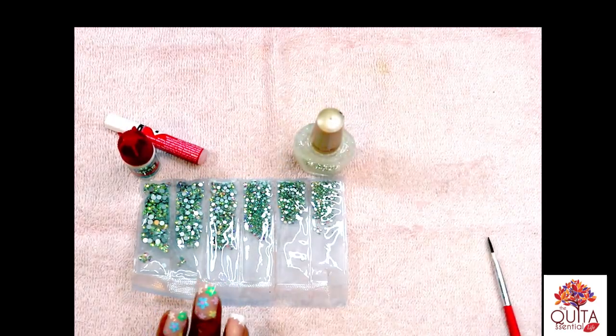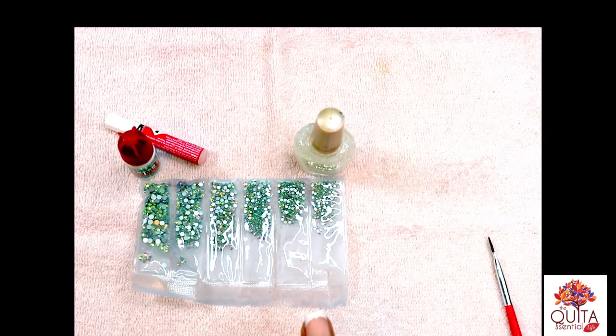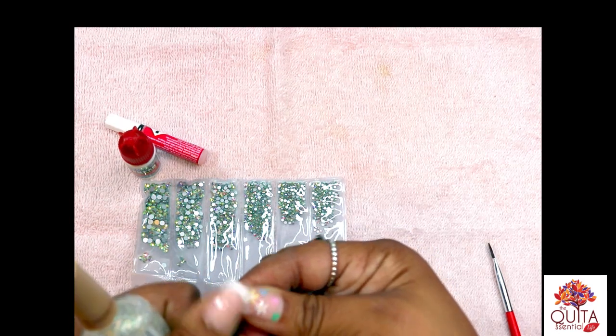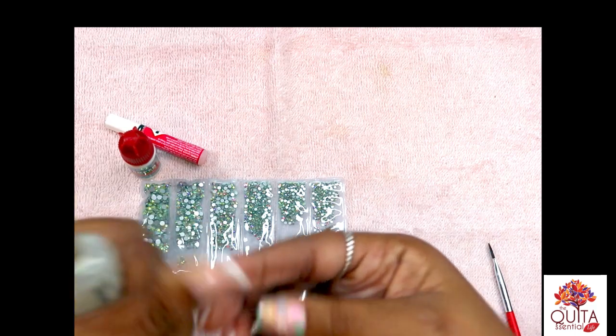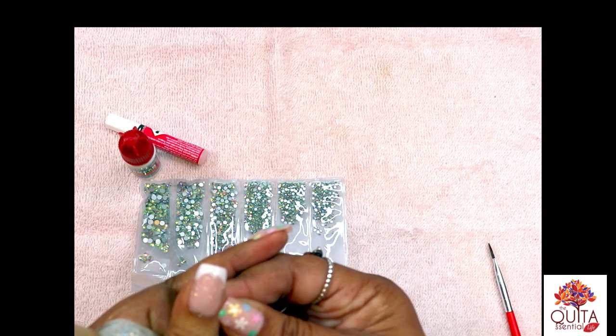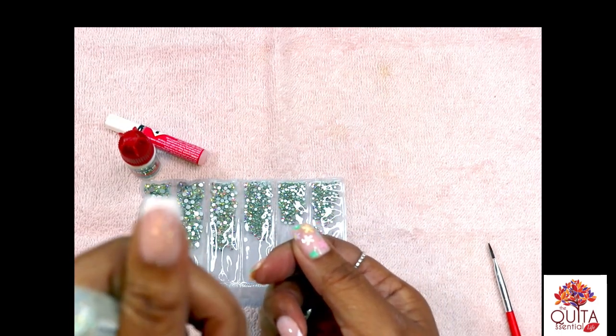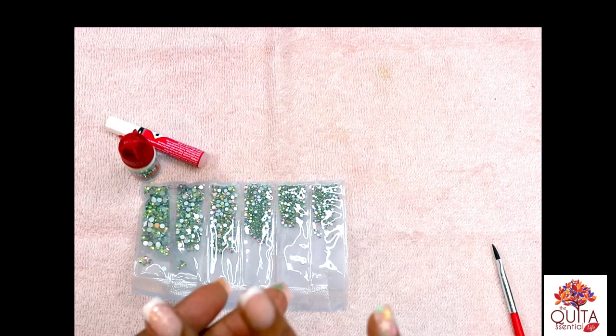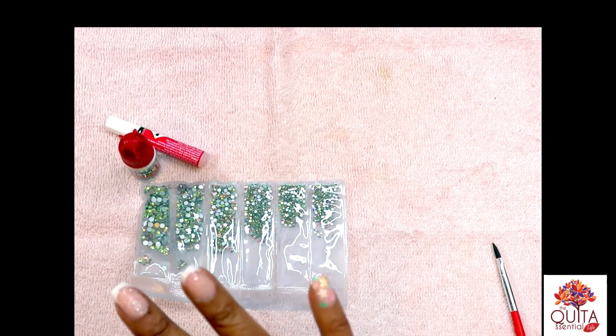Okay, I am back, and I said I was going to do a little extra with the bling. So, I am going to take this Diamond Dazzle and put it on the nails that just have the French tip. I don't know if I was in camera for that. I'm just cleaning up a little bit. So here's what the nail looks like. Okay, so we see that one. And we just have one more.